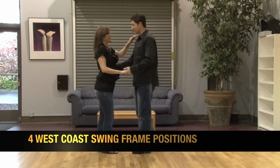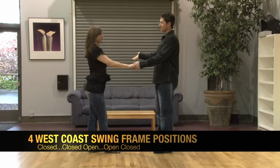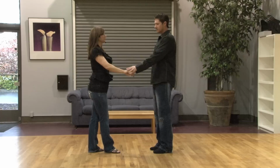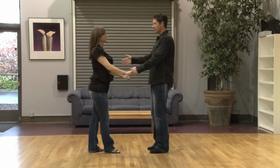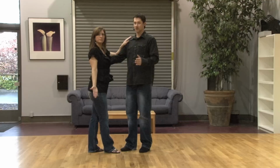There are four different types of frame positions we have. In swing, we have closed position, closed open position, open closed position, and open open position. Now, when you travel through these different types of positions while you're dancing, it's important to understand how to manage and maintain them, because it's the tool, like she said, to communicate with. In West Coast swing, open open position is the position that we use most frequently. Then there's open closed position, and then there's closed position, and the least frequently used is closed open position.